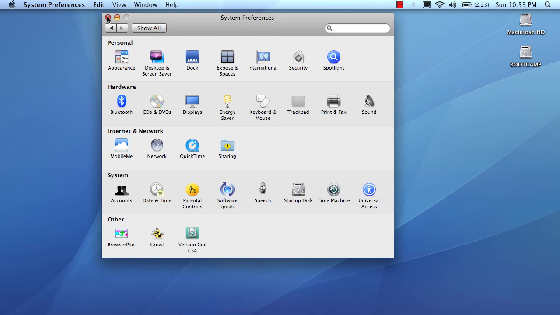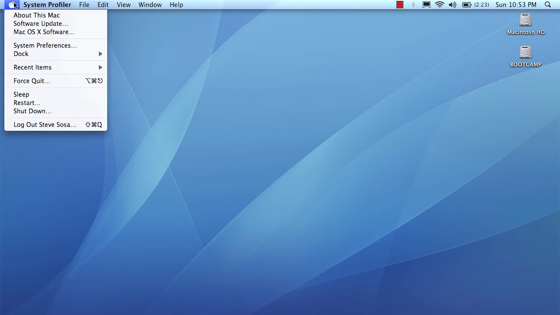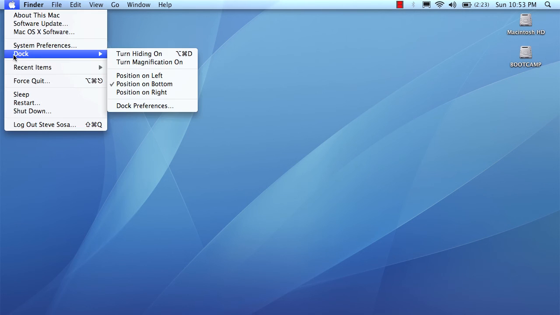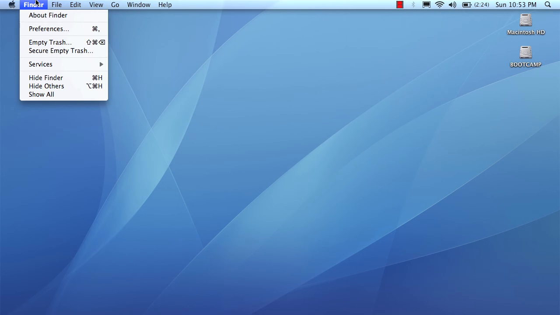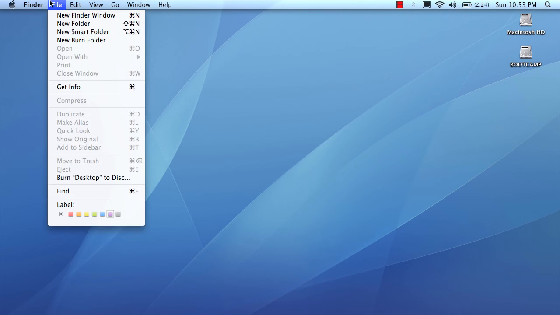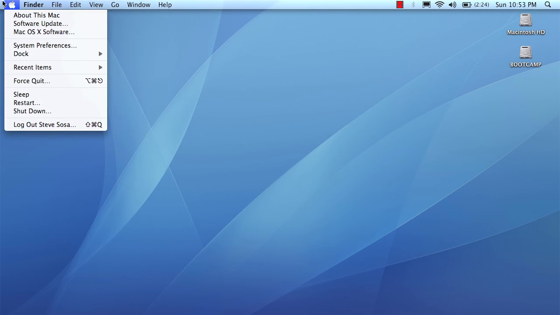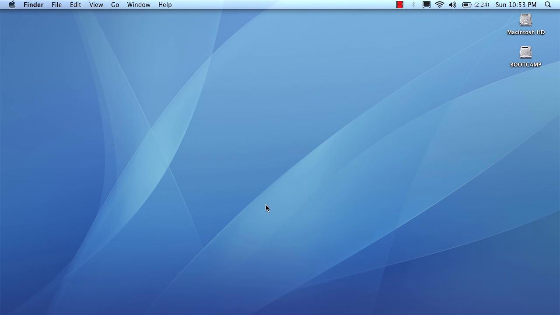I'll go ahead and close that now and go back to the Apple menu. So in this case, the last thing I want to show you is, so far we've been doing everything off the system. I don't actually have an application open, or I don't have an application up and running. So right now, by default, this drop-down menu at the top, the Apple menu is what I have active. Next is the Finder, basically my desktop area, and File, Edit, View. So this drop-down menu doesn't really exist on the Windows side. It's per application. But on the Mac side, this bar up the top is there by default. So it's a contextual based menu, dependent on what application you have open.